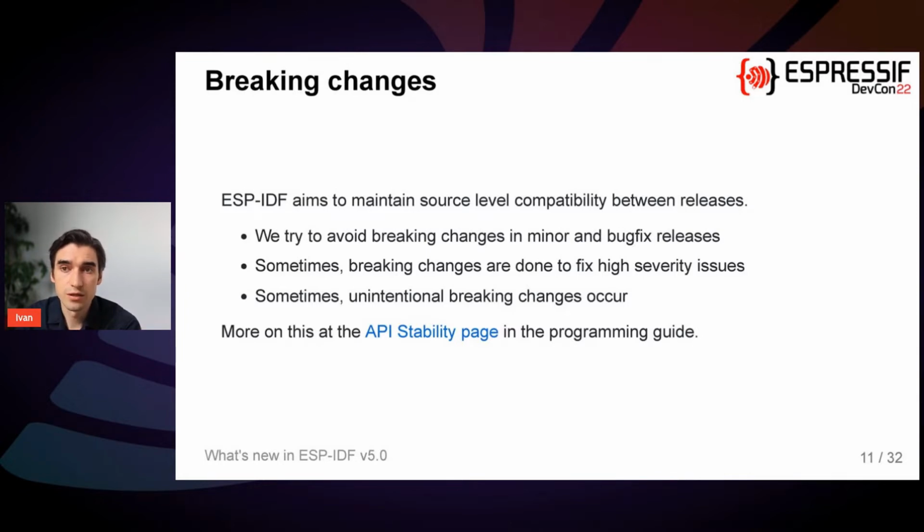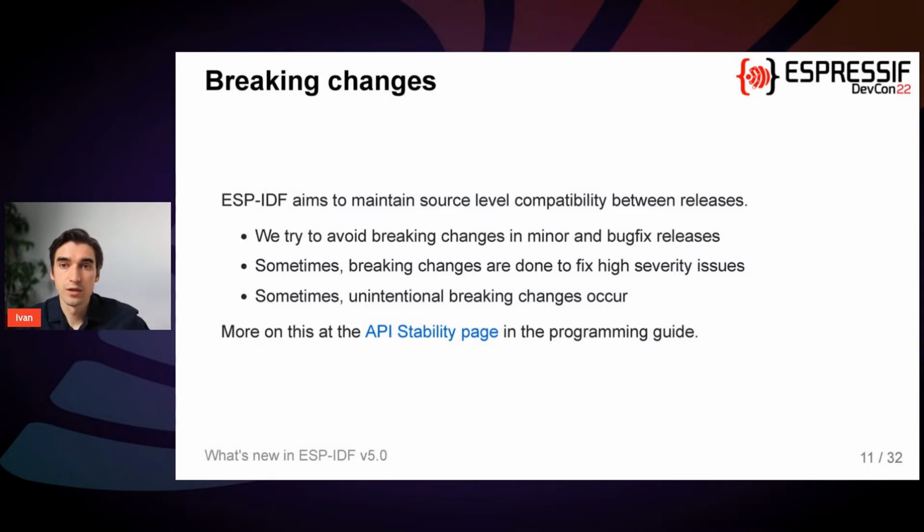So unintentional breaking changes occur when we miss a certain way in which an API can be used, or we miss a reason why the change would be a breaking change when doing code review. It is easier to notice breaking changes in APIs, like changes to function signatures or changes to names. It is more difficult to notice breaking changes that are behavioral changes. So something that used to work in a certain way, an API that used to produce a certain result, might start behaving differently in a new version, and this is sometimes what we miss during code review.